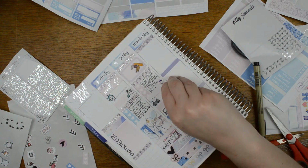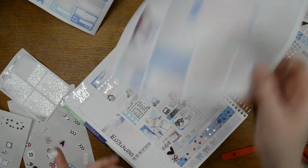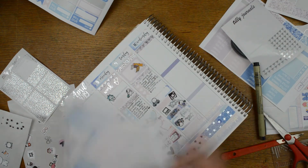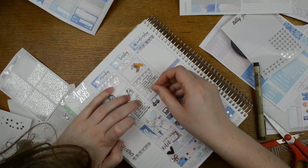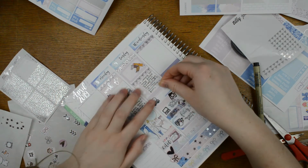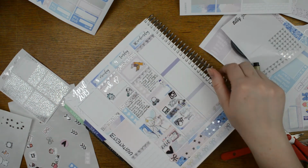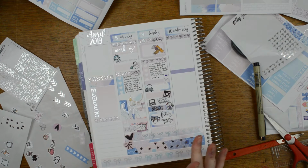Right, now I've done that, I've decided this pickle planner thing looks funny just on its own, so I'm just going to bob a thin washi strip, which I think will fit perfectly in that gap, down. Just because I think at the bottom of the text it looks funny when you don't have something else.